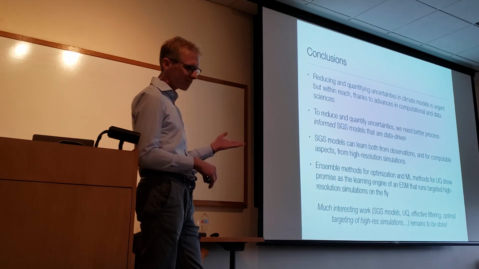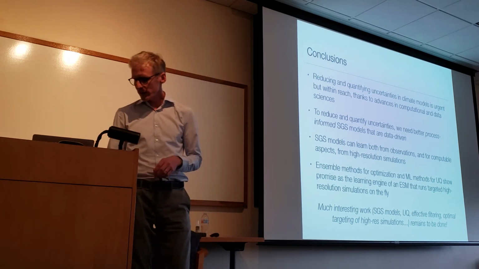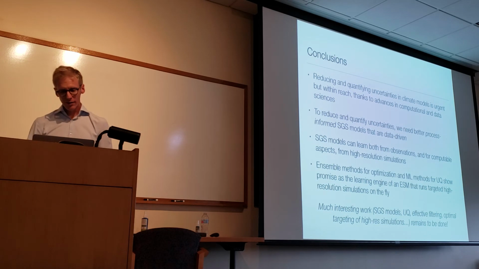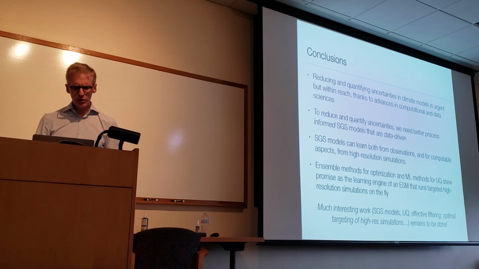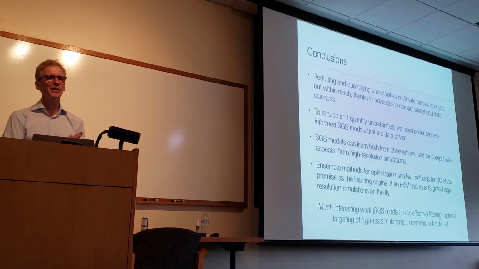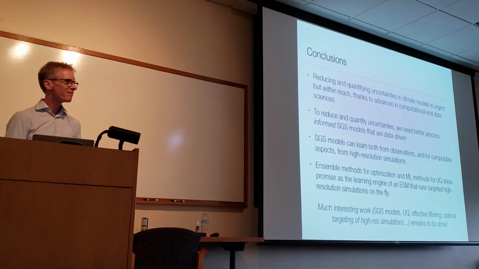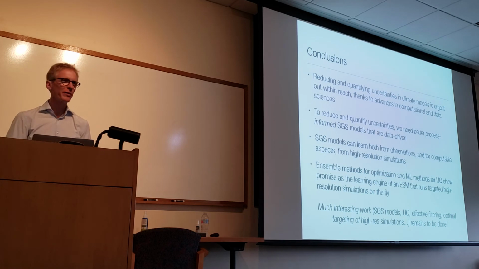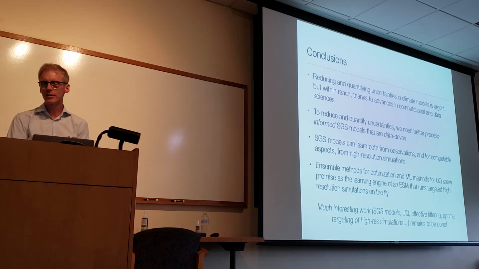So I think reducing uncertainties seems to me one of the most urgent problems in science, and time is running out here. Nature is, well, we're doing the unnatural experiment, and we'd like to get ahead of it and say what happens with reasonable confidence. And at least I want to try to do my part to do that better.